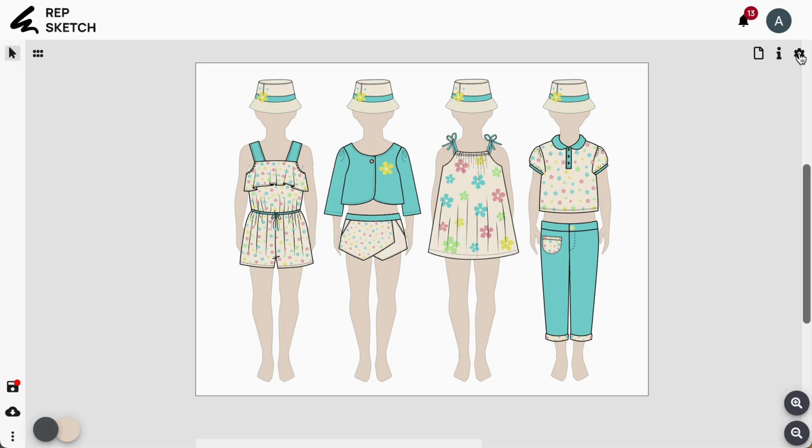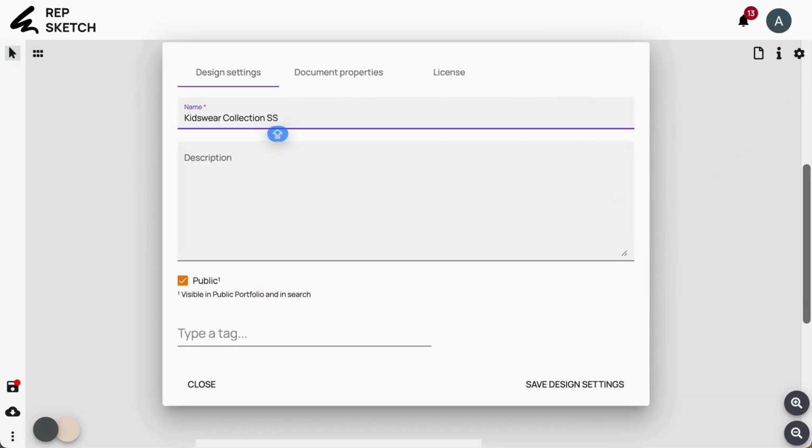That's it. To conclude, proceed to the Design Properties section. Provide a name, description, and relevant tags for your sketch.